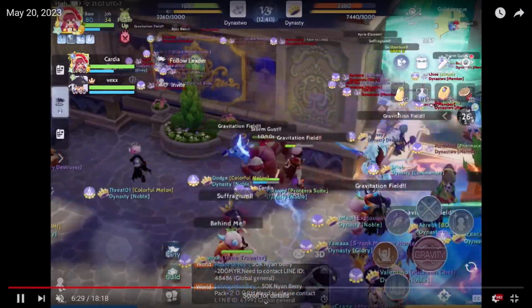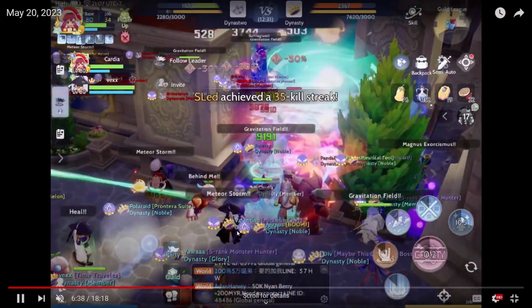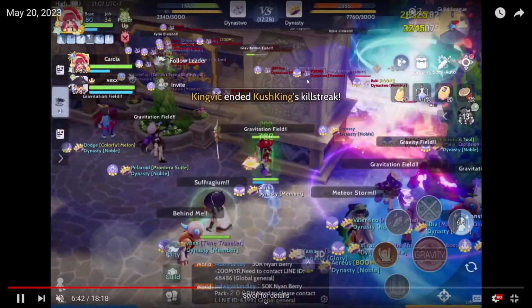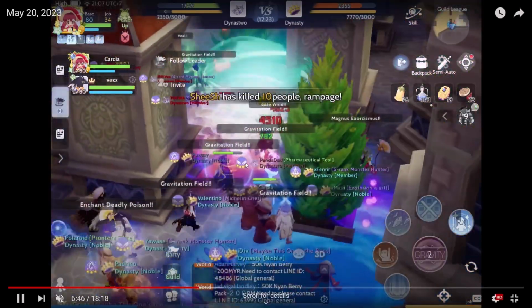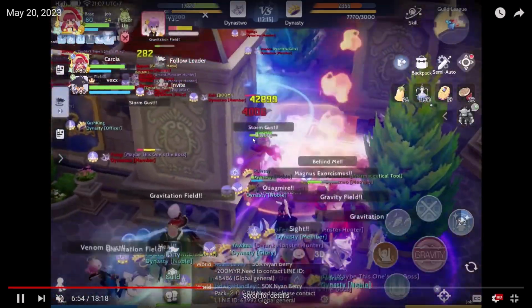But this is where, for cross server, right? This is where you're mostly going to be positioned. You don't have to go forward and push up. You just want to keep AoEs up in each choke point, so it makes it harder for them to push through.